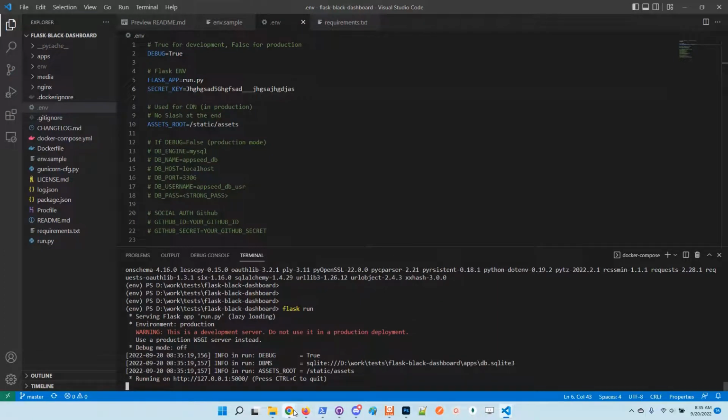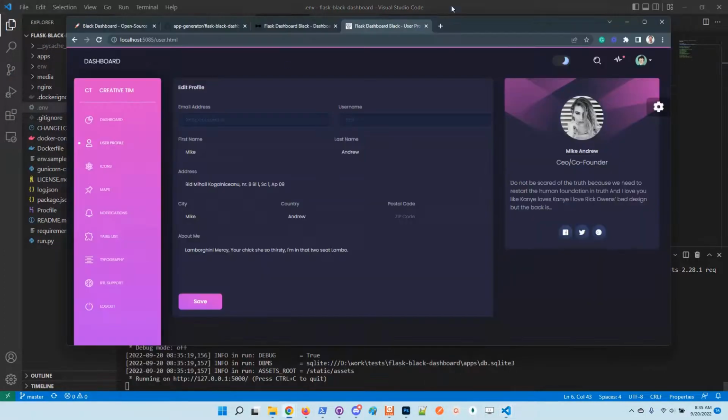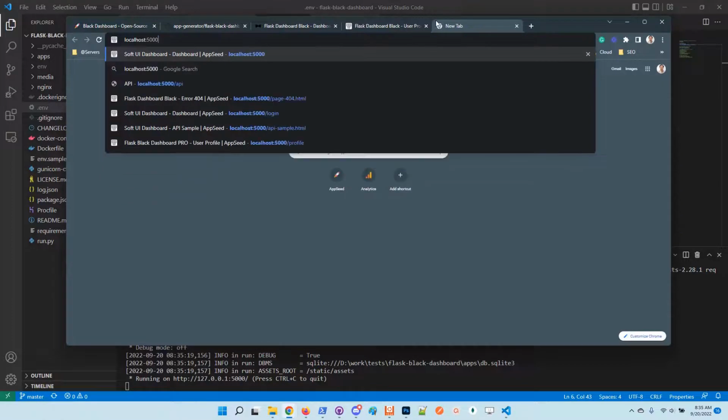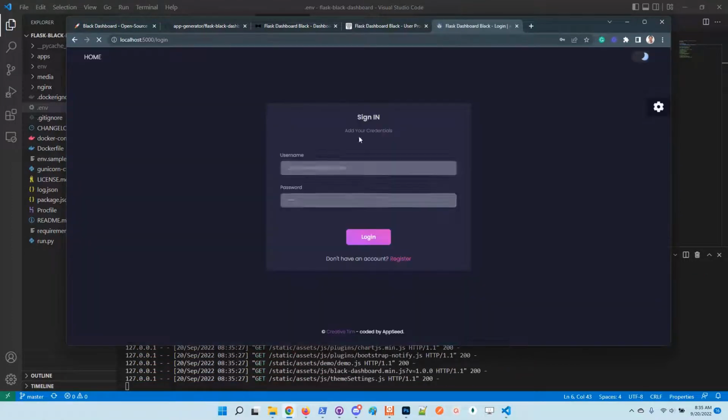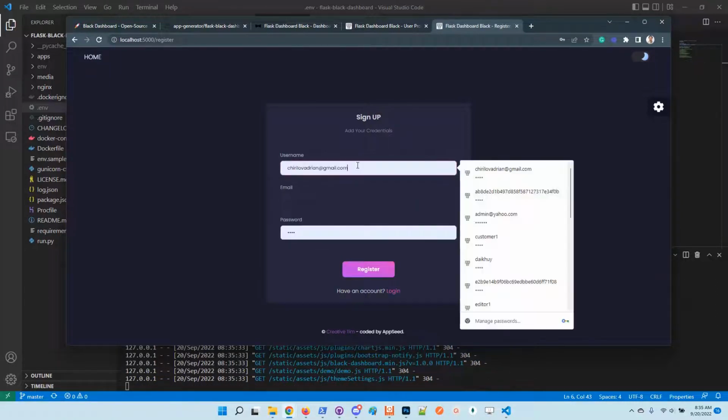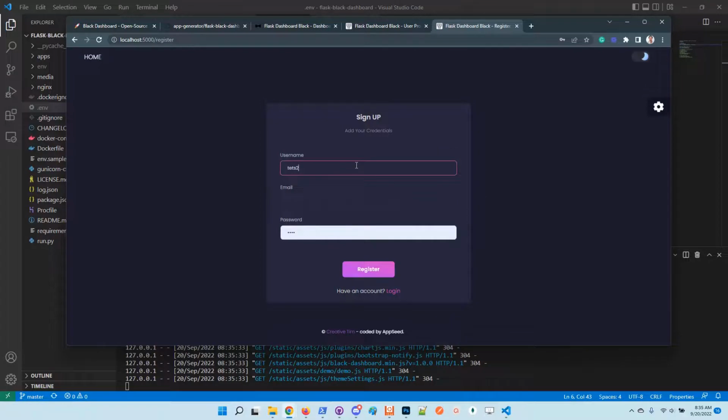So the application now runs on another port. It's the classic 5000 port exposed by the Flask embedded server. Let's create the user, test email, AppSeed, pass.